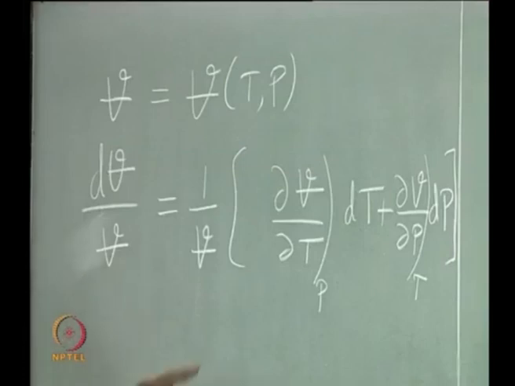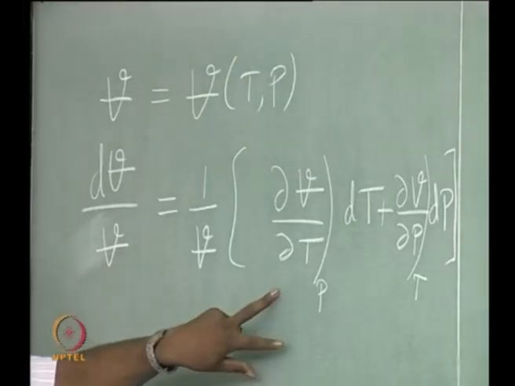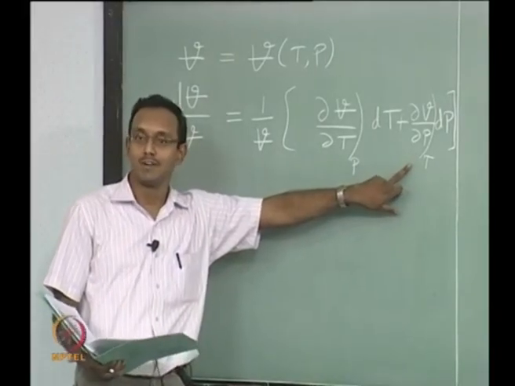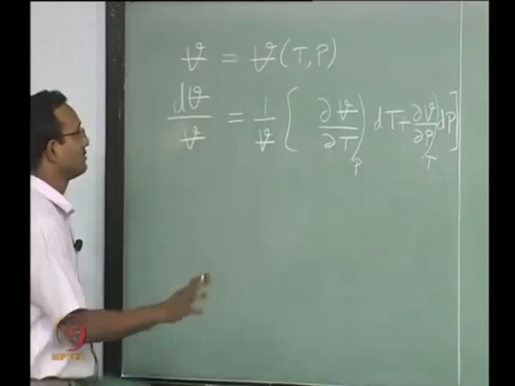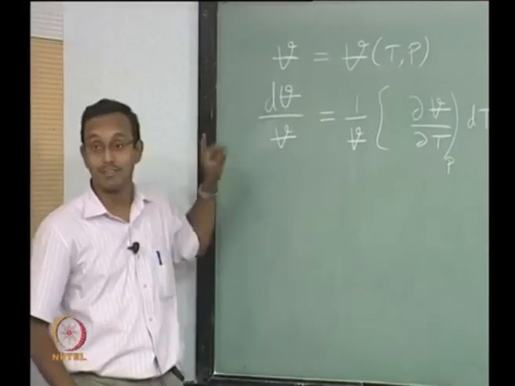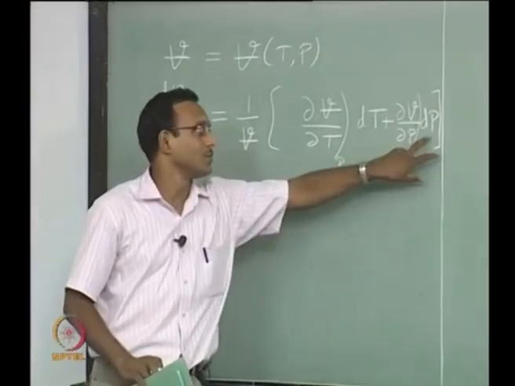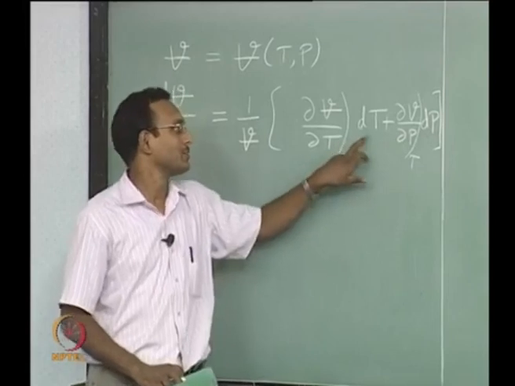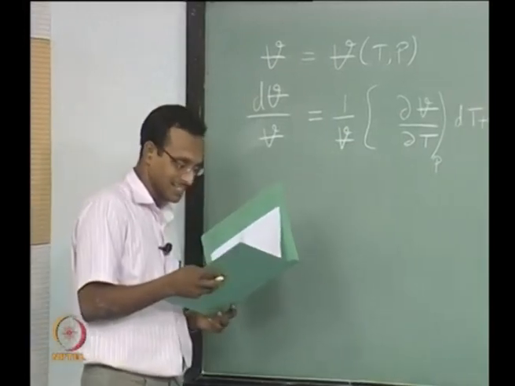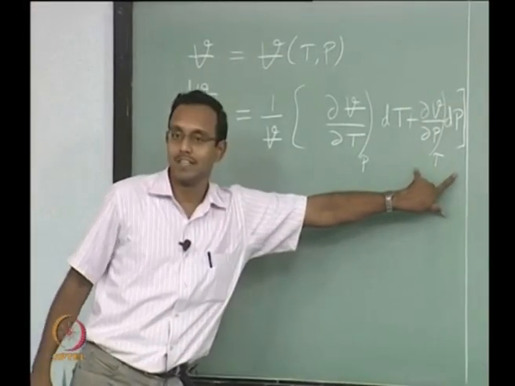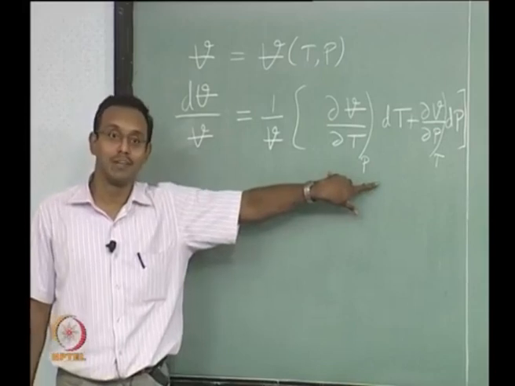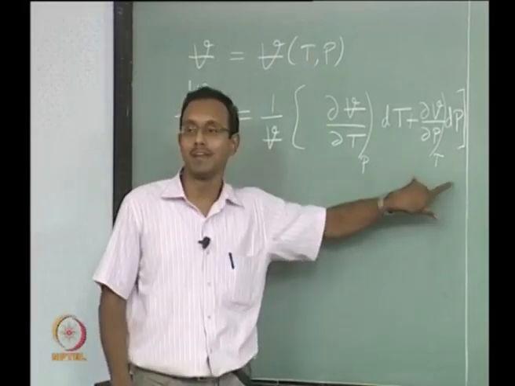So, this is your expansion, that is I heat the gas at constant pressure and that is expanding, and this is your isothermal compressibility. These are the two terms we are looking at. So, if there is any fractional change in specific volume here, then it could be because of a small change in pressure or because of a small change in temperature. Now, we are more interested in thinking about this term if we are talking compressible fluid flow. It may also be changing because of heating or cooling, but we are more interested in this term mainly.